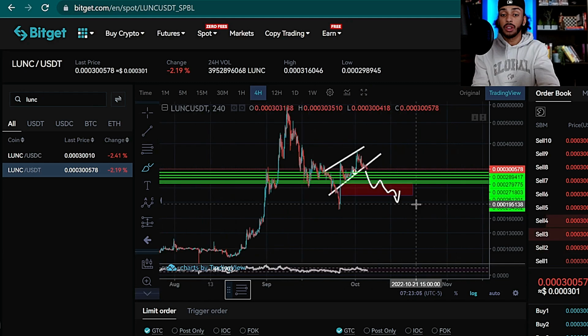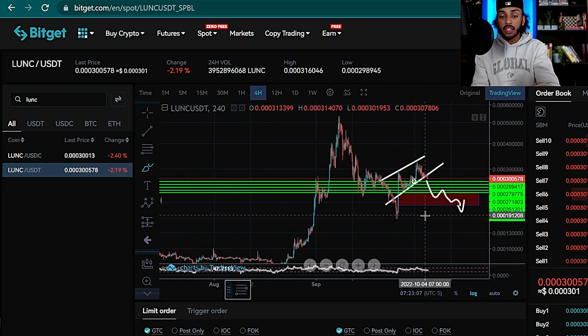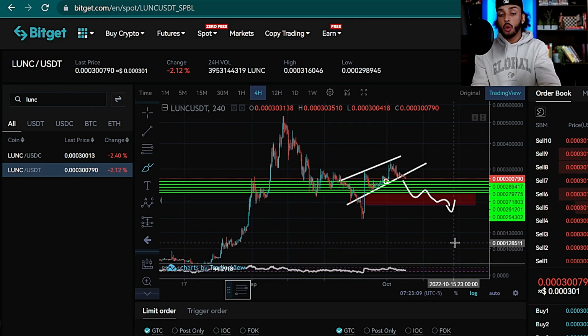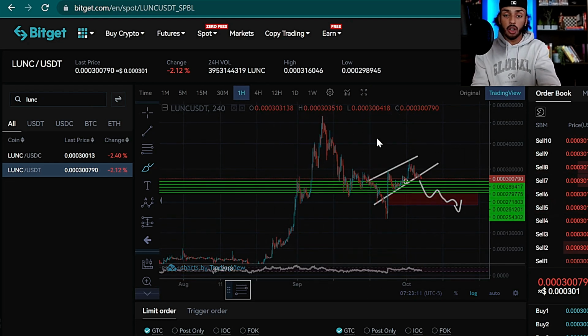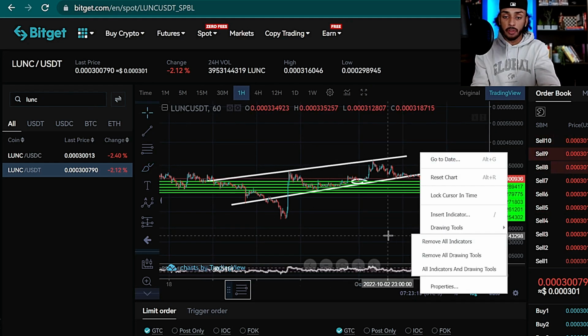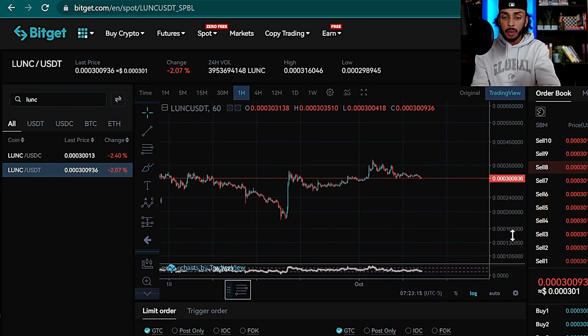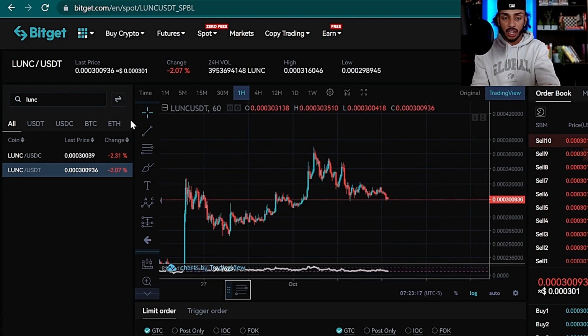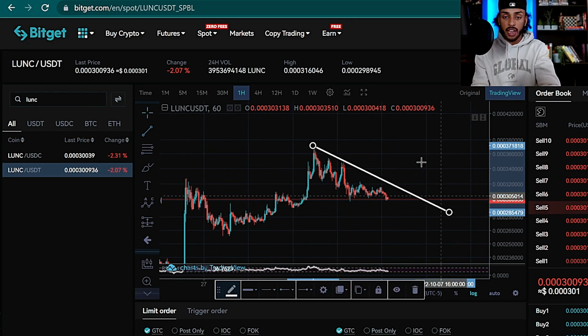Now, what does that mean and how does that transfer over to my current beliefs? Well, I'm still not doing anything, right? You guys know on the hourly, at least, we are in some type of descending wedge here. And for that reason, I never really trade in these things. Obviously, you can see we're in a downtrend right here.